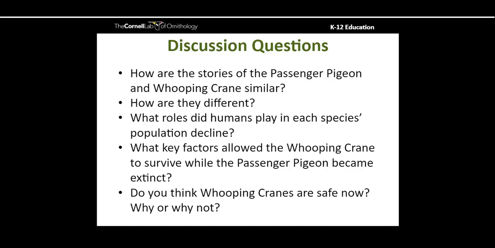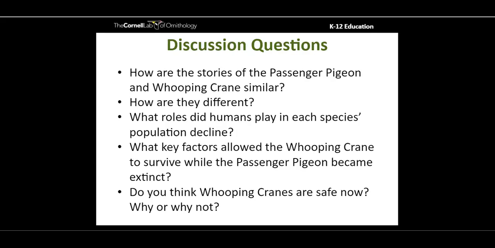One of the things that really sticks out to me about these stories is that idea of habitat and resources, right? We all need resources to survive. The people were trying to create agricultural fields and feed themselves as they were learning to live in new habitats.